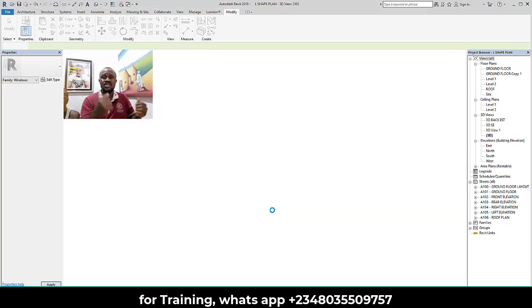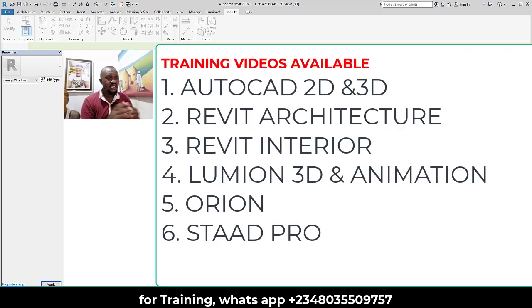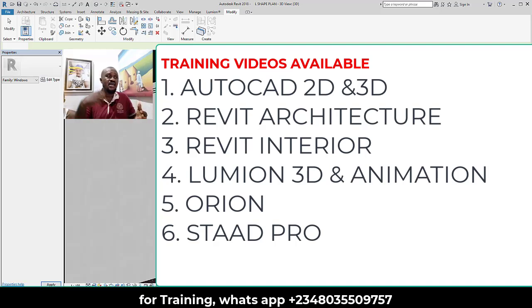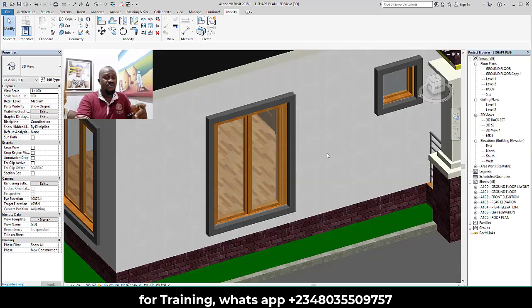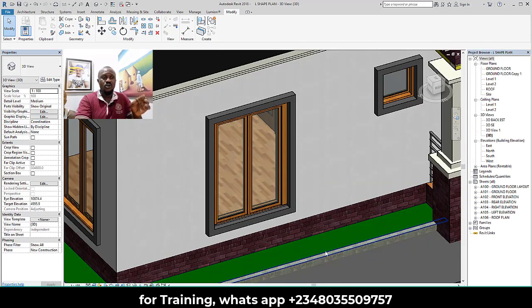That way, by the time I export it to Lumion, I'll get what I'm looking for. So this is how to solve that problem which you have created. So at times, some of those materials could be materials that were created in another software, maybe 3ds Max or some other. So by the time they convert it to RFA, that is a Revit file, the materials would have mixed up together. So it is your job to edit it, and because that window I'm seeing does not look like what was created in Revit originally. So now if you look at this, you see that it's different, and your own was showing almost the same color in Revit already. So when you take it to Lumion, everything will still be the same. So you're not able to separate your glass material from your frame material.